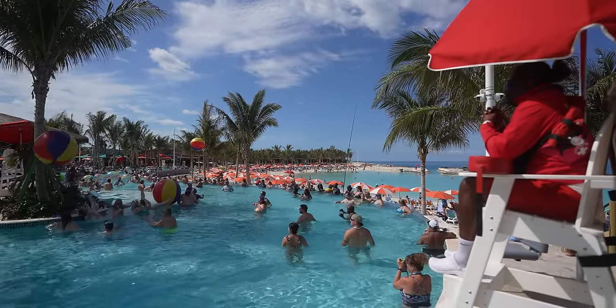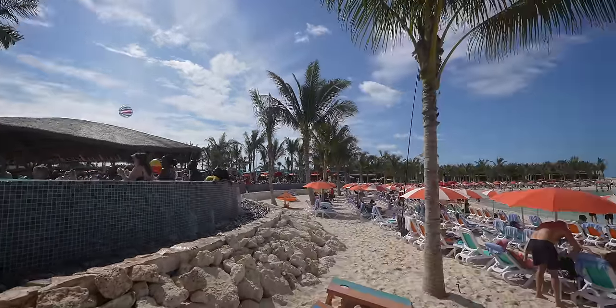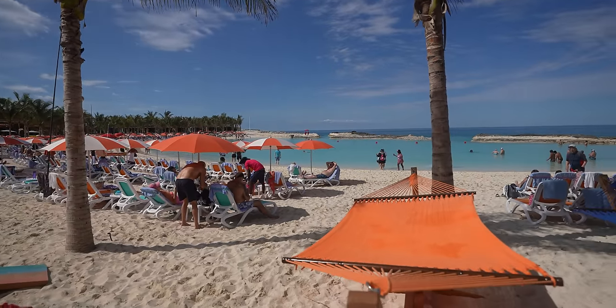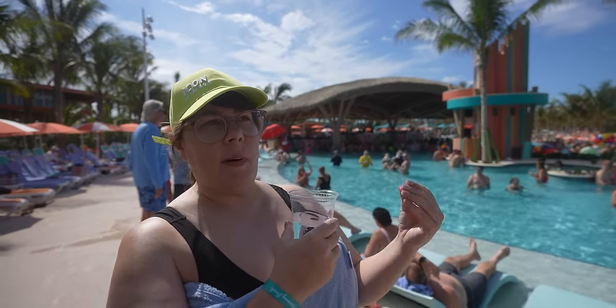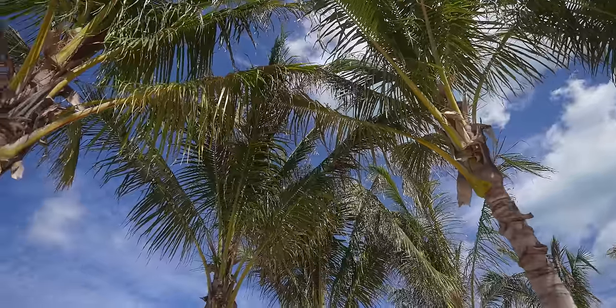Well, this seems similar to the other, isn't there another swim-up party pool on the island? Yeah, why not make this different than that? I guess there's no kids allowed here. Oh, yeah, there's no kids here. Yeah. That's the difference. I guess the question is, would you pay $50 to $100 to have an area that is free of kids, but it's still loud? They should have this party section and then a quiet section, have it split off. I mean, they do have a quiet section, but then you gotta pay. Yeah, then you gotta get a cabana, right?